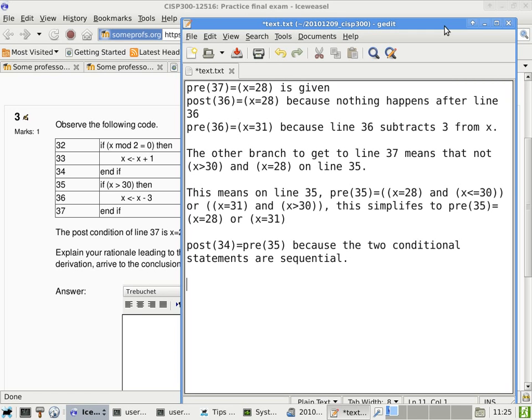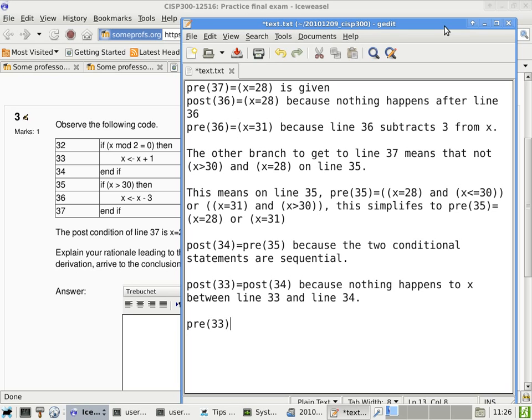Okay, and that also means that post-33 is the same as post-34 because nothing happens to x between line 33 and line 34. There are no additional statements to change x between those two lines. But that means pre-33 is two things. One, pre-33 means that x mod 2 has to be 0.